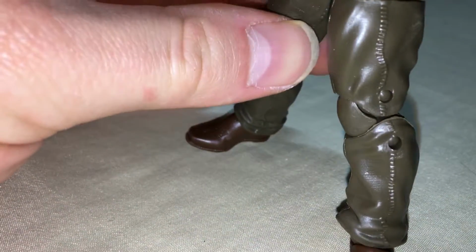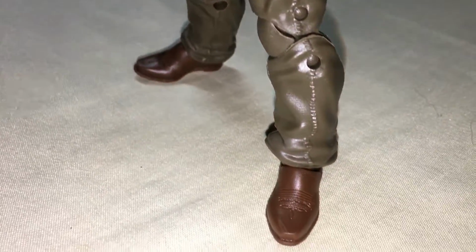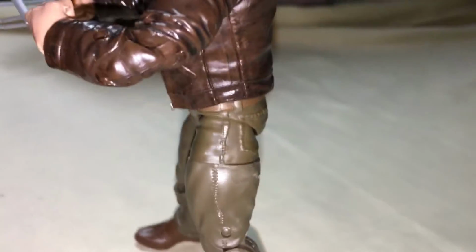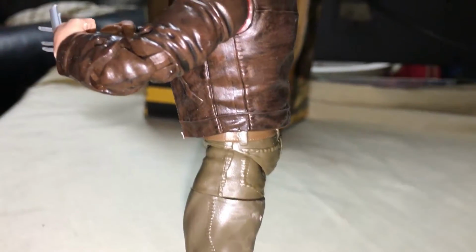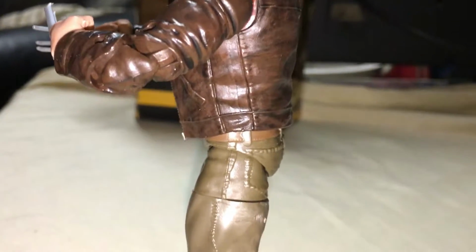Let's turn him to the side here, and I'll look at the pants. It's even got a stitching line going on the pants here. And if you're trying to get him to stand up, turn the feet outwards. That's the trick I found that really helped me with it. The belt is really detailed all the way around, it seems. You got some more lines on the jacket here on the sides. Very, very well done.